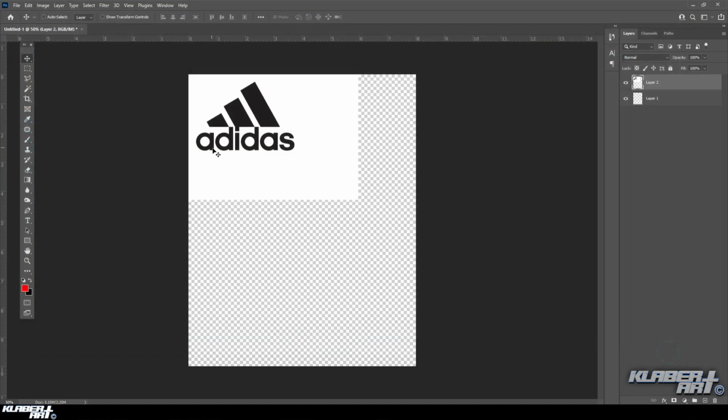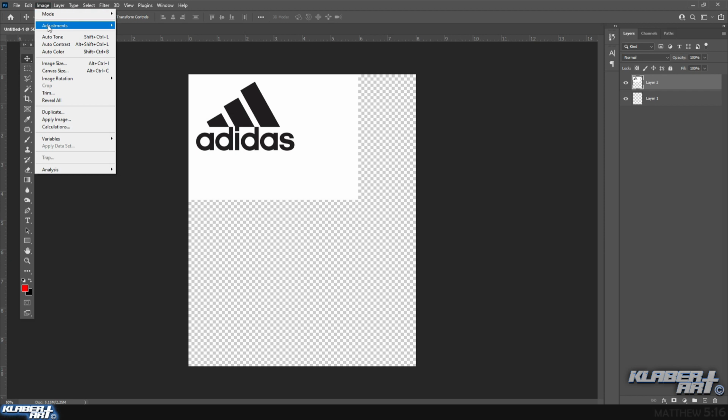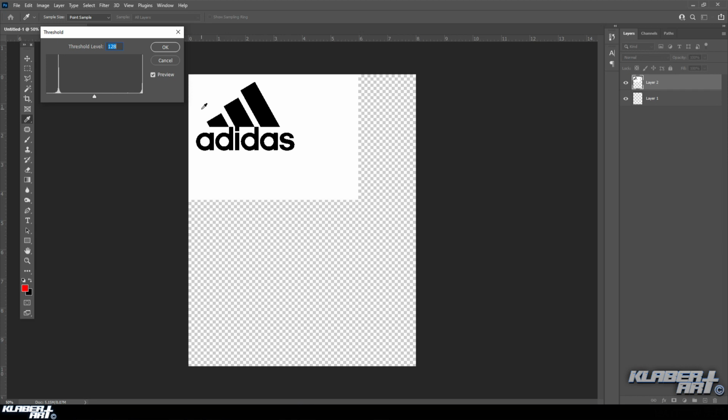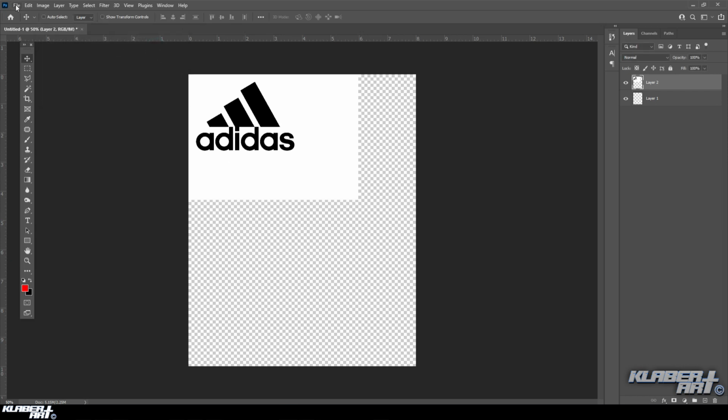All right, File, Open. And if it's strictly black and white or red and white or whatever, you don't need to really change the colors. But if you want to make sure everything's just black and white, that's the reason why I'm showing you this, to show you how to use the threshold tool. You go to Image, Adjustments, Threshold, and it makes everything strictly black or white. And you move this little triangle up or down, and you can see it get lighter or darker. So you find a happy medium where you like it and hit OK. So nothing really changed much. So let's try another one.